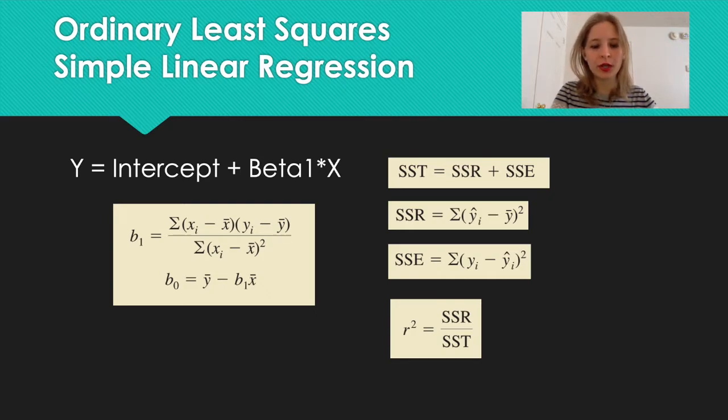This is the way in which Excel or Python calculates the beta, and underneath that is the formula for calculating the intercept if you want to look at it more in depth. To our right, I made a point to include the formulas for the total sum of squares, the sum of squared residuals, and the sum of squares due to errors, or the explained sum of squares. Sum of squares due to errors, that's why it's SSE, but it also could be called explained sum of squares. And basically, the correlation coefficient is going to be the sum of squared residuals over the total sum of squares.